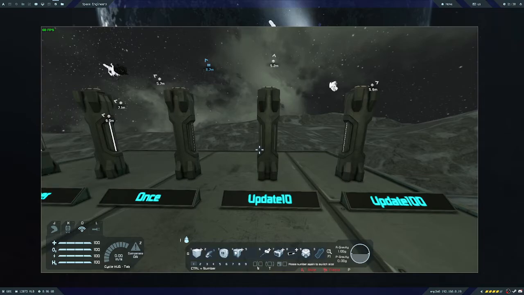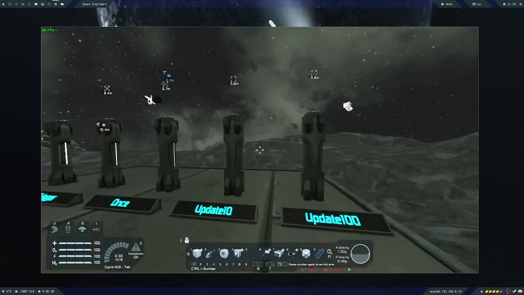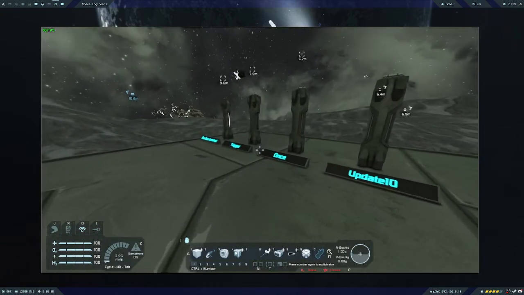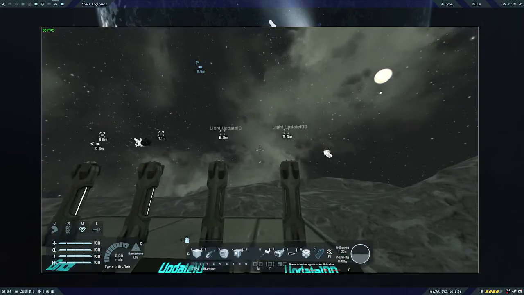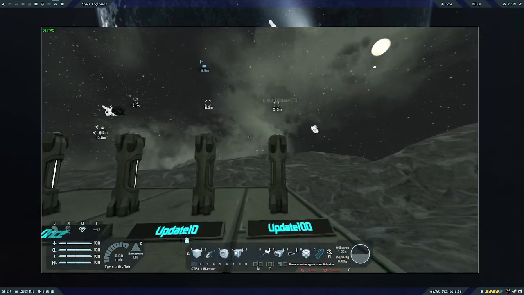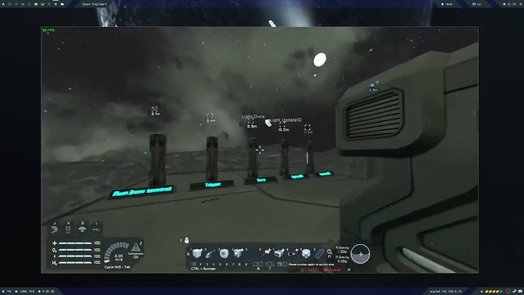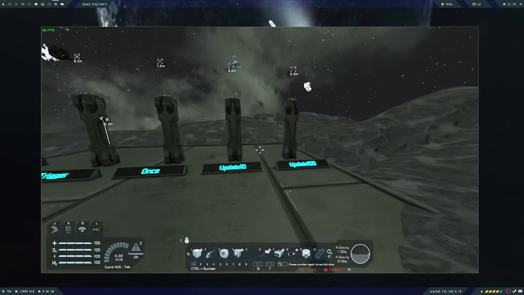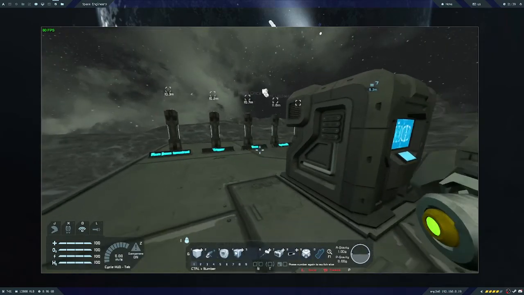Now, about the cycles, there's 60 cycles each second in Space Engineers. This is not tied to a frame rate. Even if you have 200 frame rate, it will still trigger only 60 times per second. However, it can be slower if your game is lagging, so do not use that for precise timekeeping. There are better ways to do that, but just for keeping the script running relative to the game speed, it does the job. It's basically the equivalent of setting an infinite timer, which is what we had to do ages ago before that function was added.